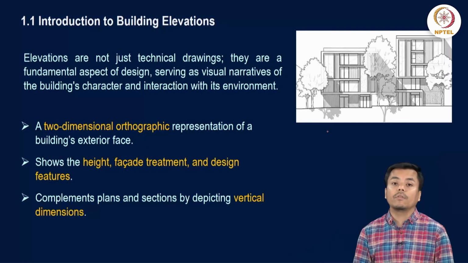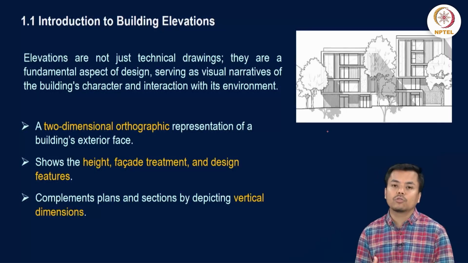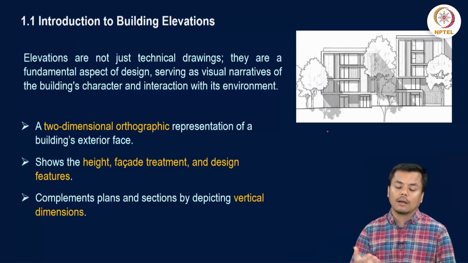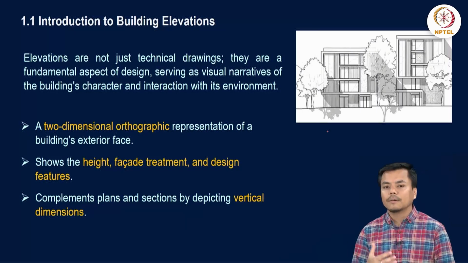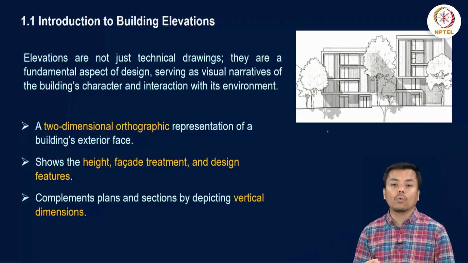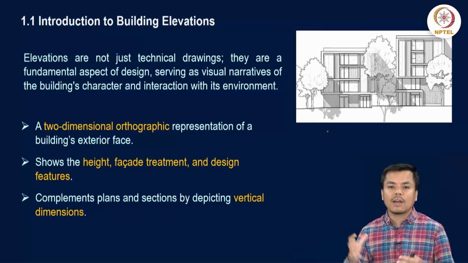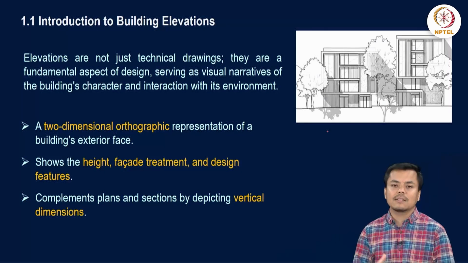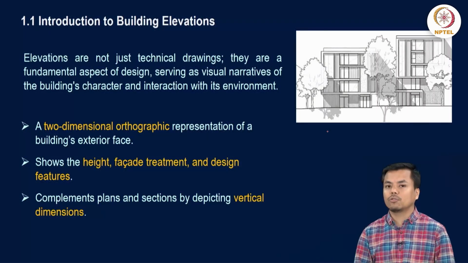So when you mention it is your north side elevation, then you are allowed to have a glass facade, or you are allowed to go for huge openings from the north side direction and also from the east side direction. But it is generally suggested to avoid openings in your west and southern side. But if you are selecting a site which is at higher altitude regions, like in cold and cloudy or cold and sunny, there you are allowed to have openings in your southern side also, so that you trap the heat to the maximum extent possible. So this is an important thing to be kept in mind.